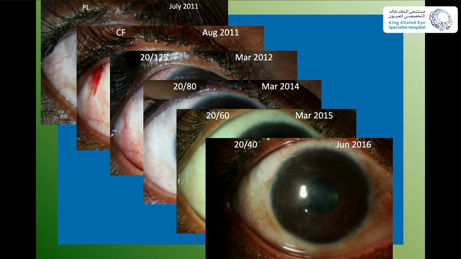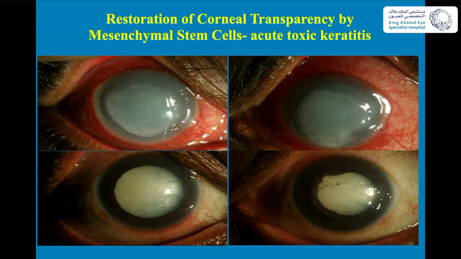Why is that happening? My theory is that in these limbal explants, there are mesenchymal stem cells, and those mesenchymal stem cells continue to work and remove that scar or remodel the scar. And we have shown that in the lab way back in 2006, 2007, when we are growing the cells in the lab, there are stromal keratocytes or mesenchymal cells. So now this part of the stem cell based therapy is very well developed, and in India, in LVP, they got the approval for human trial.